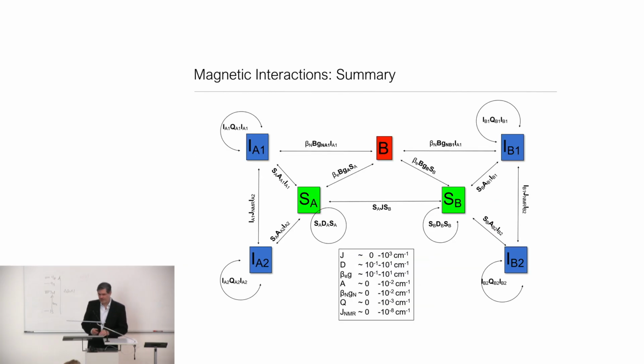So first we need to get an overview of the playing field in magnetic spectroscopy, and you can organize it in a way where you have here in the middle an external magnetic field, and that external magnetic field interacts with the electron spin, and that is the so-called Zeeman interaction. The parameter that goes with it is the electronic g tensor, or if you want to be really nitpicky, you call it the g matrix. I don't think it's very important to go into depth on that, but if you're interested, we can explain it. And the magnetic field, as I said, has an interaction with the nuclear spin.